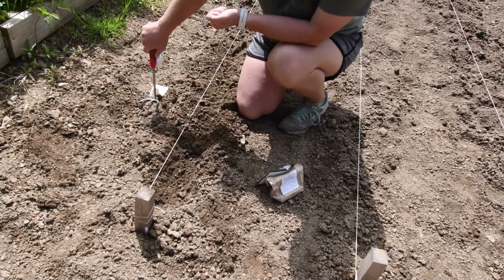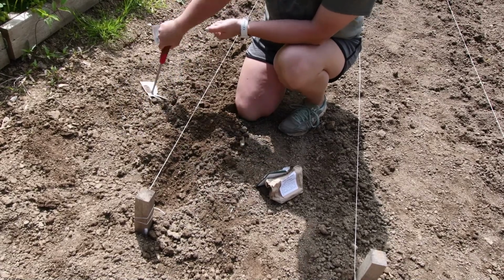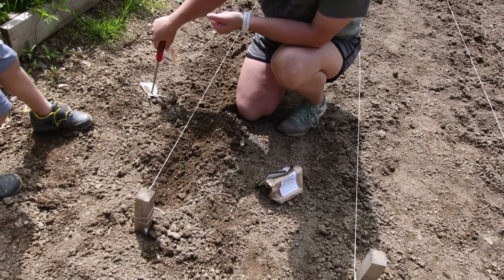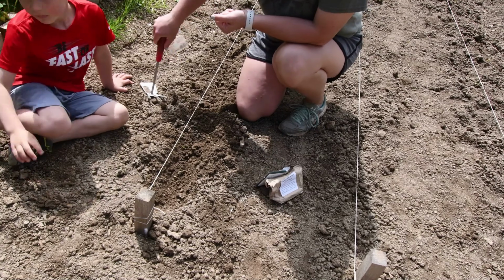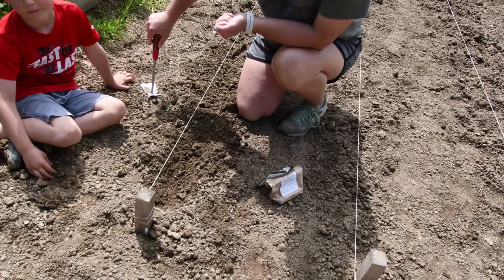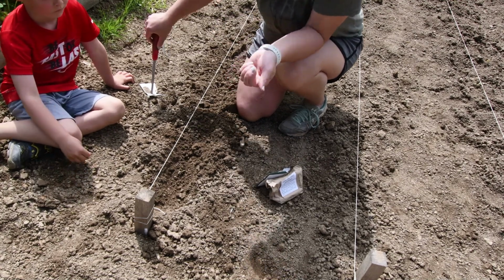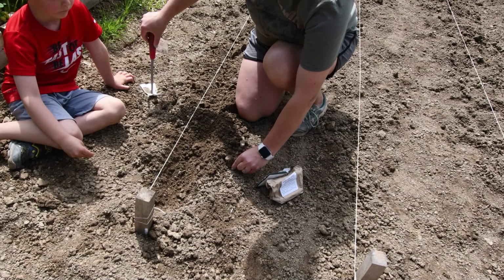For planting green beans and corn, I really like to use posts at the end of my rows and then a string, and I leave the string there until the plants are a couple inches tall. That kind of deters birds from coming and pecking your seeds out of the ground, and it also helps you remember where you have planted them.